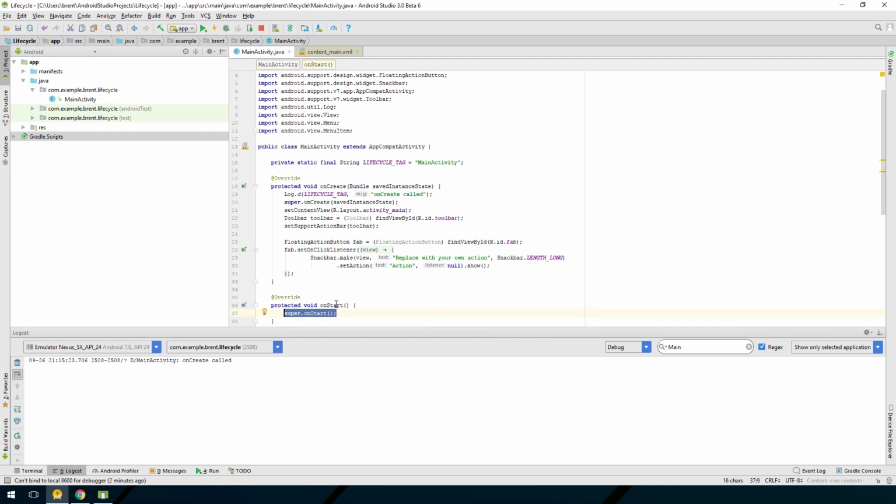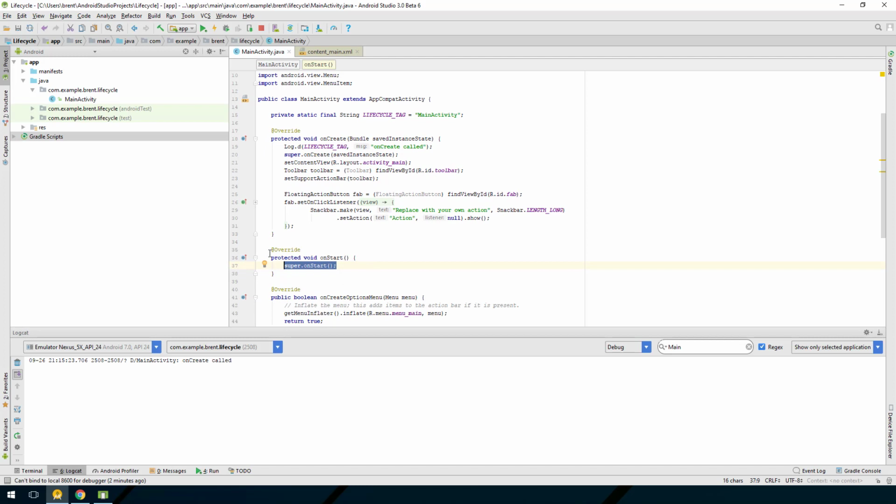If I type that, it automatically imports that method for me, and it adds the override. And so there's my onStart. So here I can say Log.d, LIFECYCLE_TAG, and then for this message I can say onStart called.